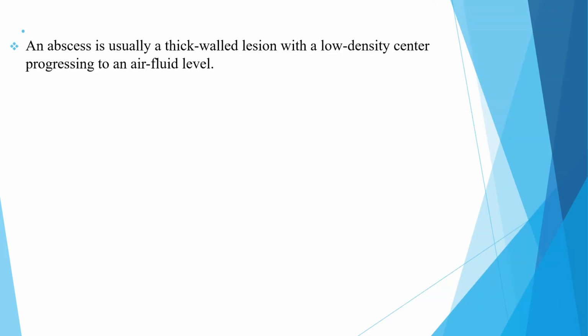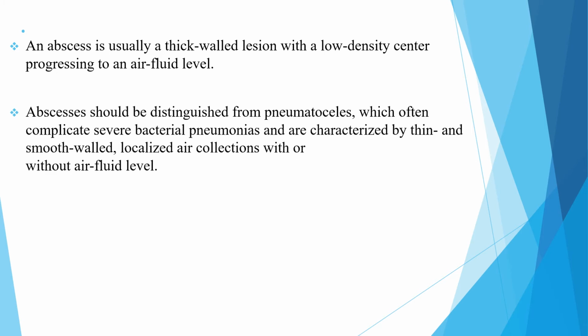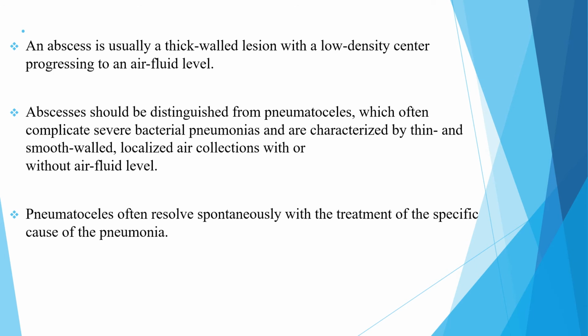An abscess is usually a thick-walled lesion with low density center progressing to an air fluid level. Abscess should be distinguished from pneumatoceles, which often complicate severe bacterial pneumonias and are characterized by thin and smooth-walled, localized air collection with or without air fluid level. Pneumatoceles often resolve spontaneously with treatment of the specific cause of pneumonia.